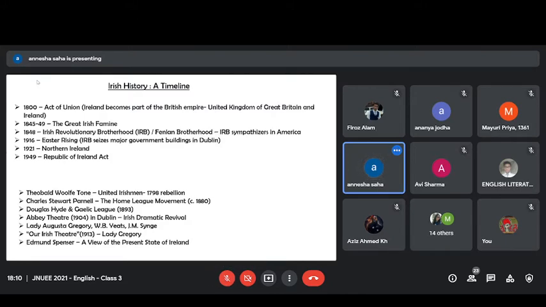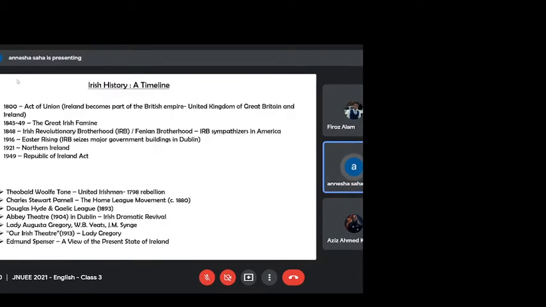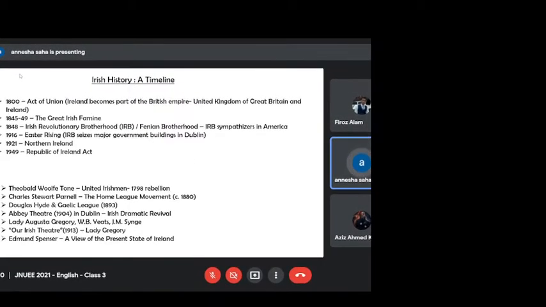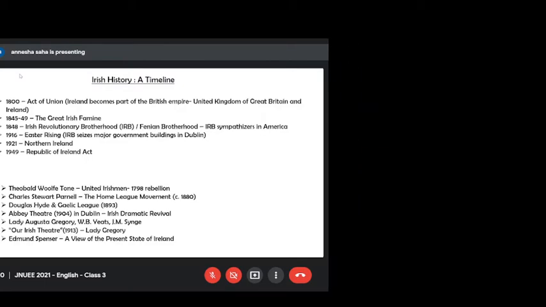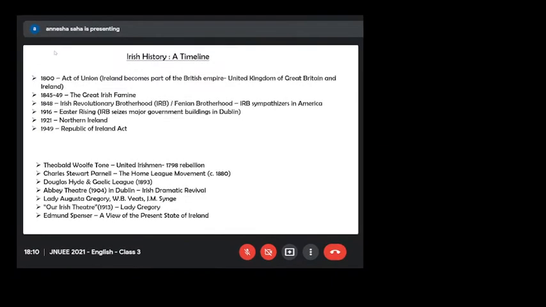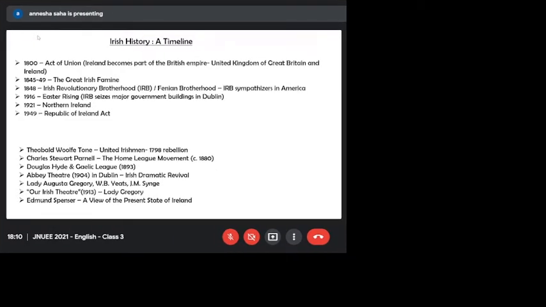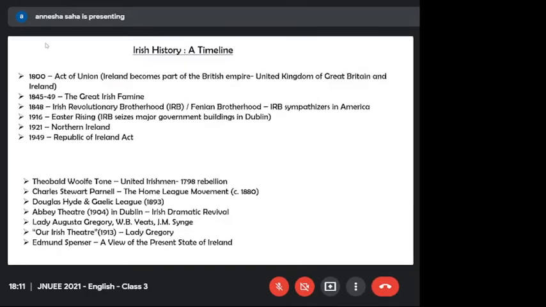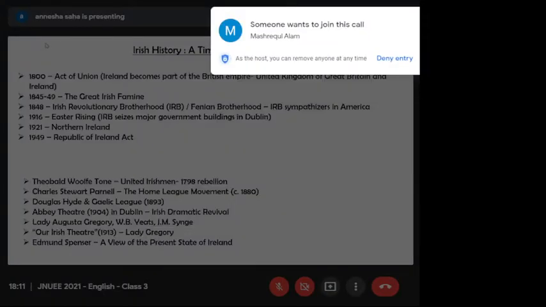So, to begin with, we are going to look at the Irish dramatic revival, which comes into its own with the establishment of the Abbey Theatre in Dublin. I won't go back into the long colonial history that Ireland has with England. But to give you a brief idea, Ireland was the first nation to be colonized, as early as the 12th century. Here, however, we are going to start looking at Irish history from the beginning of the 19th century.